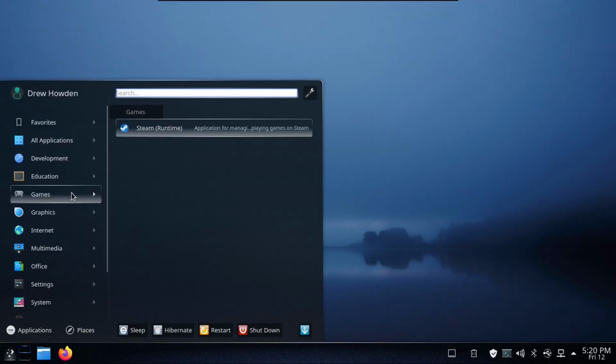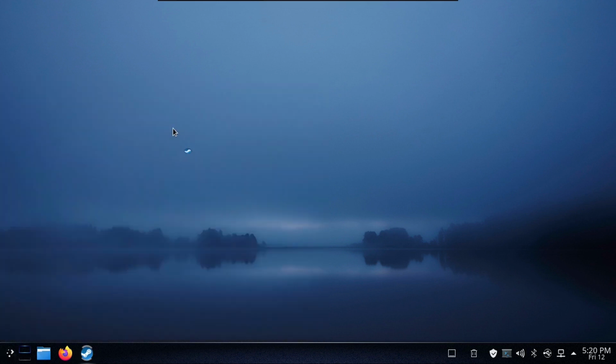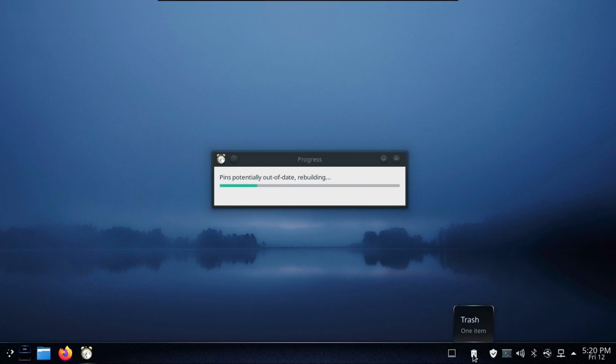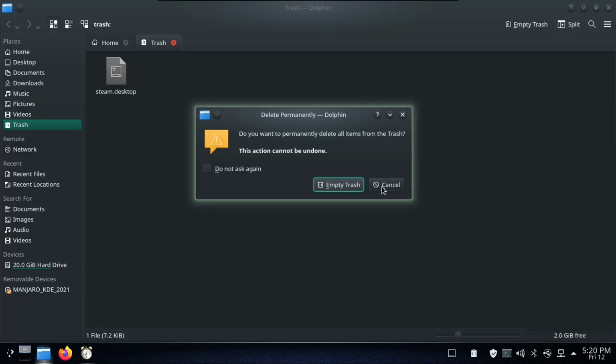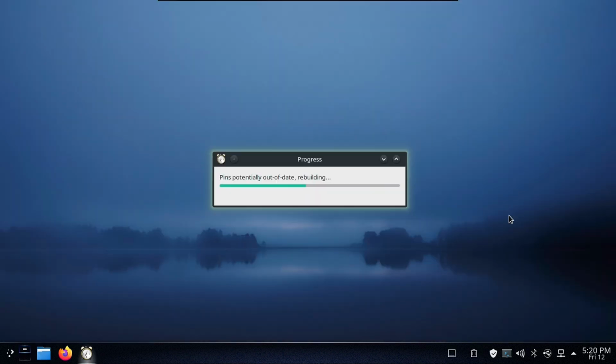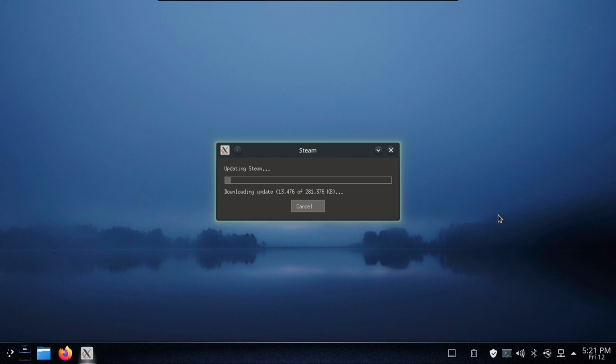of recording this video. And actually, one more feature of Manjaro is that it even has Steam pre-installed. So let's see how that works. Actually, I don't really like shortcuts on my desktop, so I'm gonna move this to the trash and have this convenient little trash button right here where I can just empty the trash. And there we go. It's not taking long, it's pretty much halfway done. Actually more than halfway done in the time that you've been listening to my voice. Okay, and then after that, it's gonna update Steam real quick.